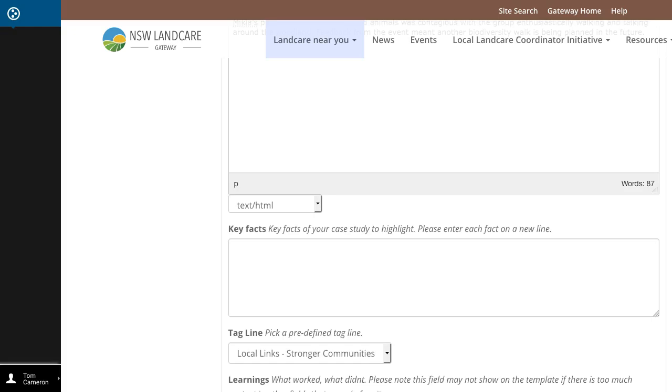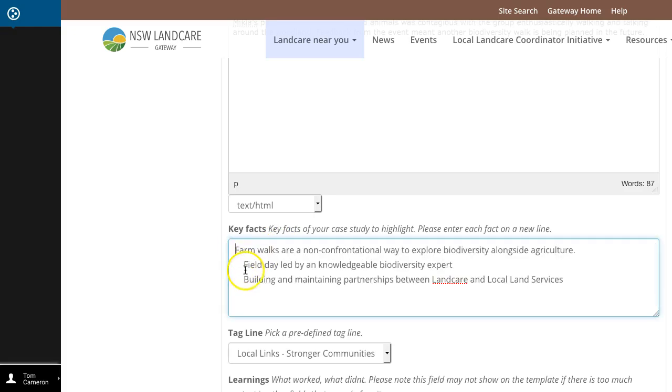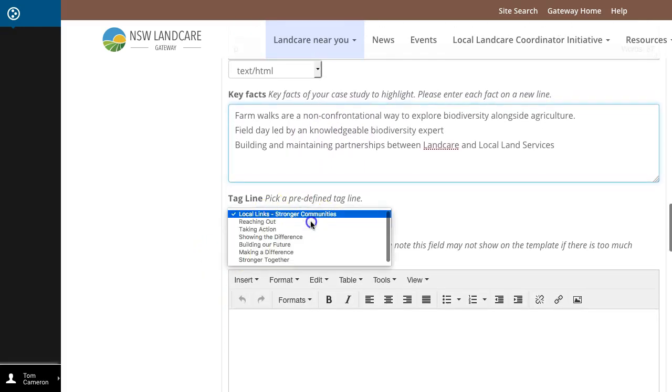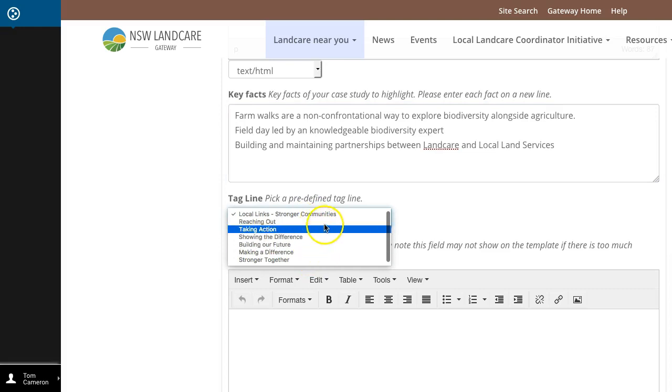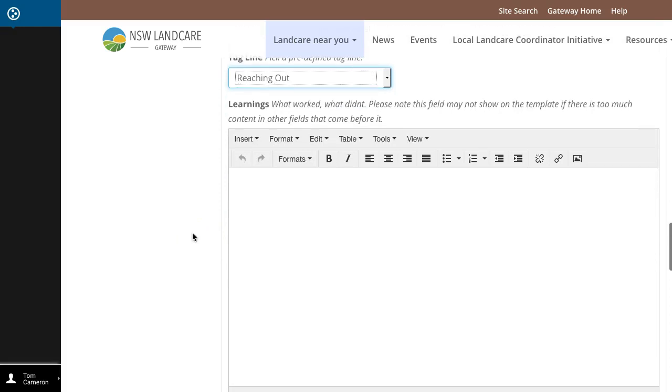The next thing to enter is key facts. These are individual facts, 1 per line, and so generally I would recommend that they're about a sentence or so at most per line. You then choose a tagline. There's a number to choose from, and this will depend on the type of case study that you've created.